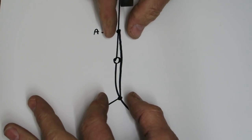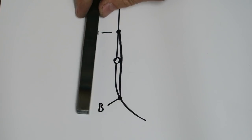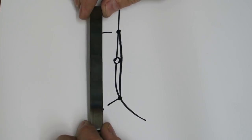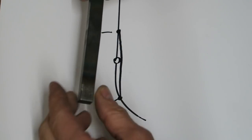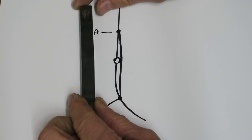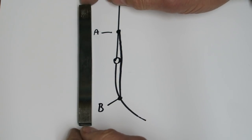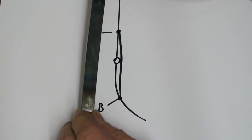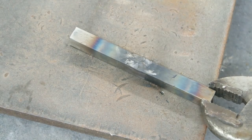So to restore the distance from point A to point B to where it should be, we need to stretch these two back out, which is exactly the same as what we need to do with the rod. If we want to make the rod back to its original length, we need to stretch the rod out. The only practical way you can really think about stretching that out would be to attach one end to something solid and a massive weight to the other and try and pull them apart. Of course, this is completely impractical, especially when we're talking about car bodywork. So the only way to do it is to actually compress the material. The way I compress the material is by sandwiching the material between the blow of a hammer and a heavy metal object.